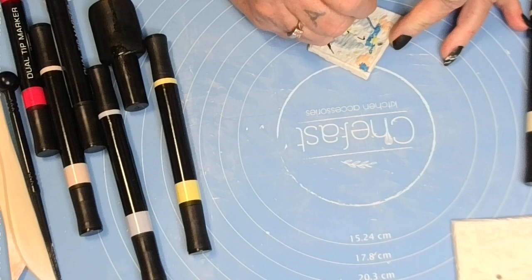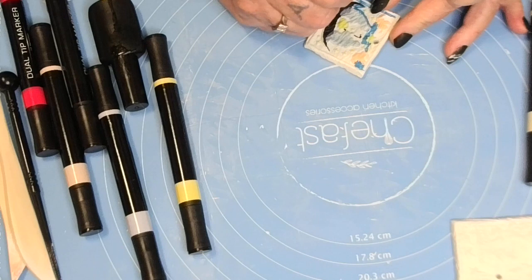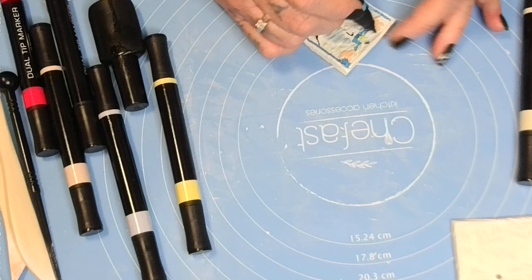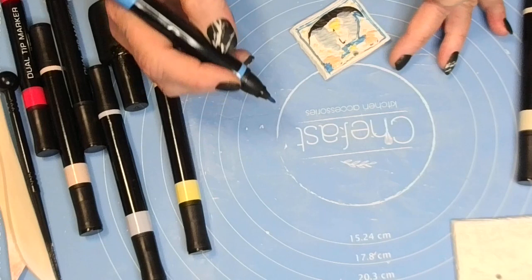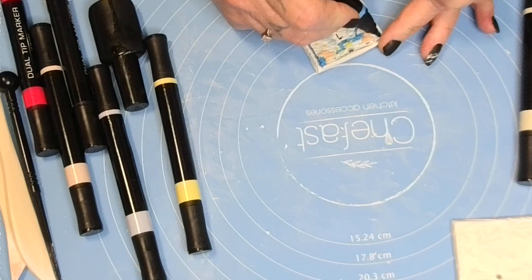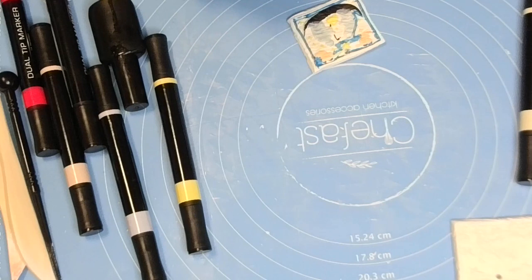I love these things. I love them. Well, I'm thinking I done messed up. I shouldn't even try to do the back. But I just thought it'd be so pretty. I'll just put a border. How about that? This one's going to be a little messed up. But you don't know if you don't try it, right? So, yeah. Here we are. I'm just going to leave it like that.